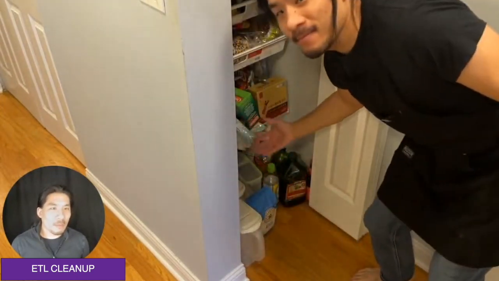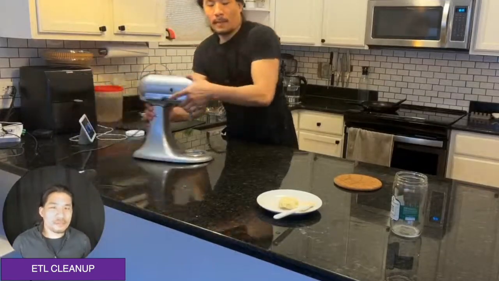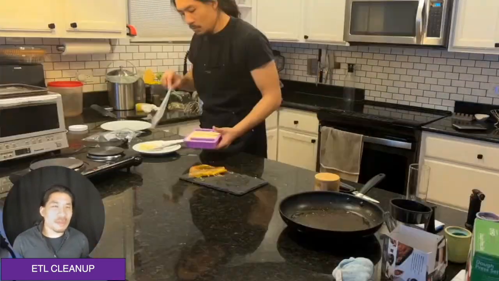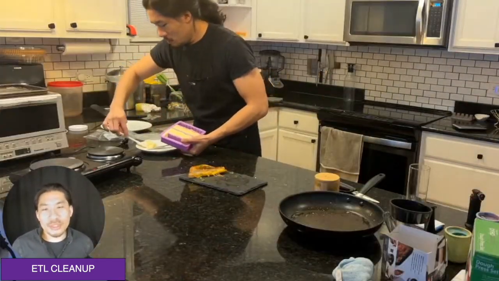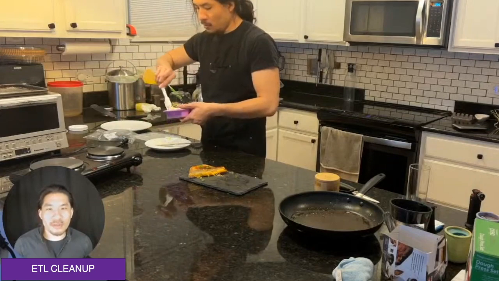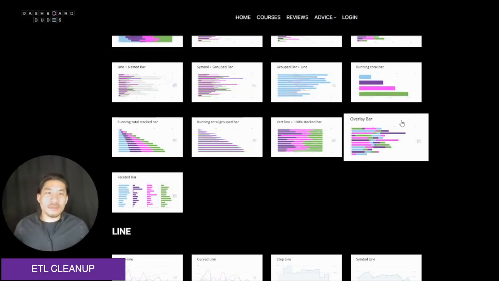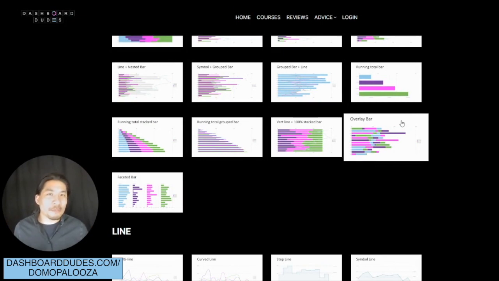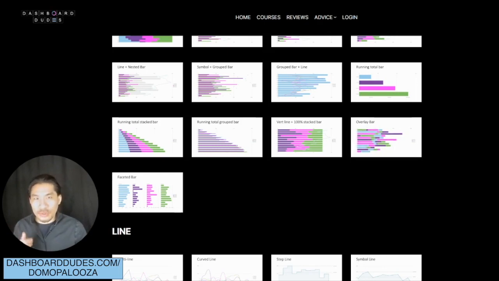I'm putting ingredients back. I am making sure I have space. Same thing with ETLs. That space can get cluttered really quickly. So you want to take your time with cleaning. So there you have it. That's the class. That's my quick intro into keeping a clean kitchen for data. We went over naming conventions, tagging, and ETL cleanup. But there's a huge payoff of why is this important. Let me show you.